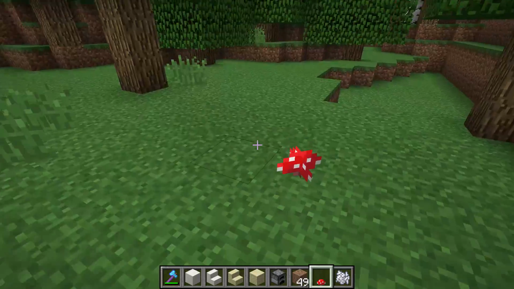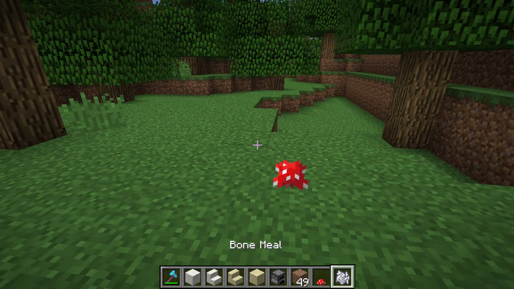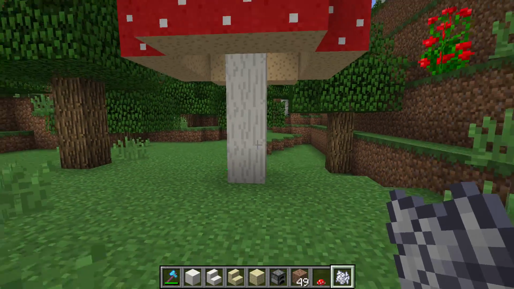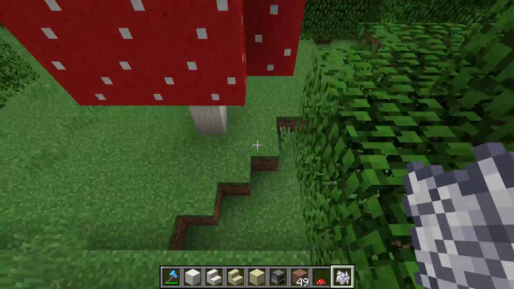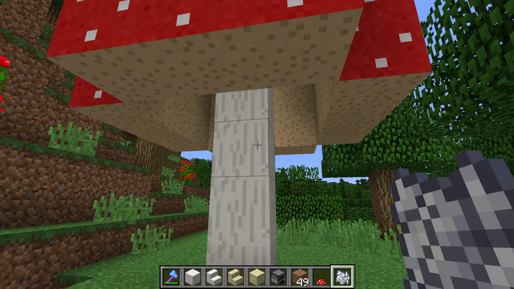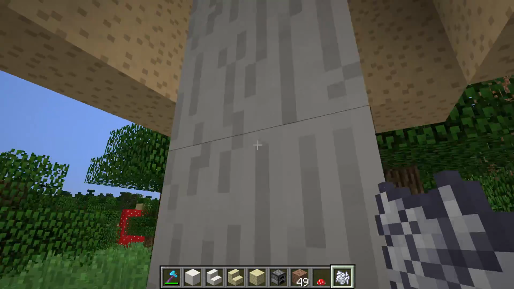And you'll be able to put down a mushroom either on grass or dirt or podzol. And if there's no sun, you can spam it with some bone meal, and you need to make sure that there's enough room, and it'll grow into a large mushroom. Now this stalk can only be harvested by pushing the stalk around with pistons.